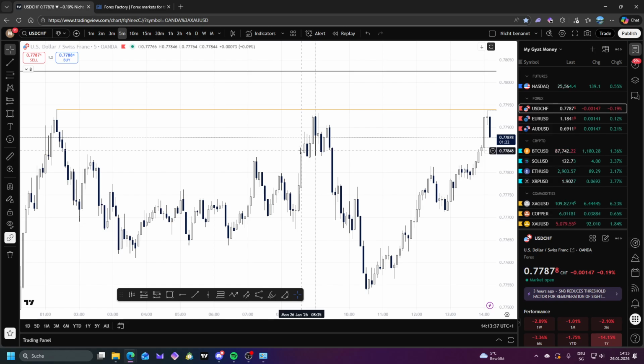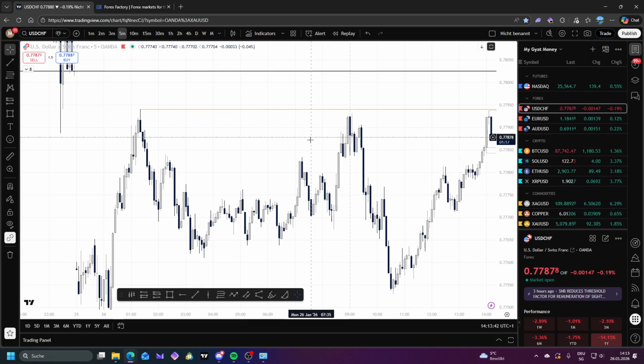Unfortunate, but it happens. It was going all the way up, and I was like, you know what? Now this was a bit unreasonable, to be fair. But I was really thinking about taking the short in case it sweeps this high. At the same time, I was like, okay, what if I'm wrong? Maybe it's just going to proceed to go higher and higher. But actually, it didn't even go above the swing high, ironically enough.